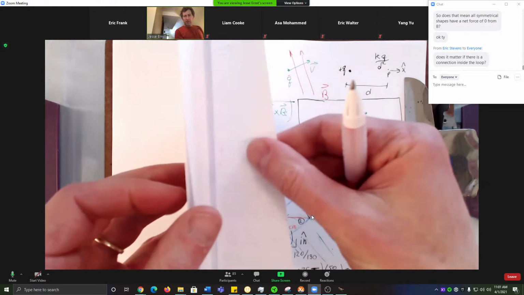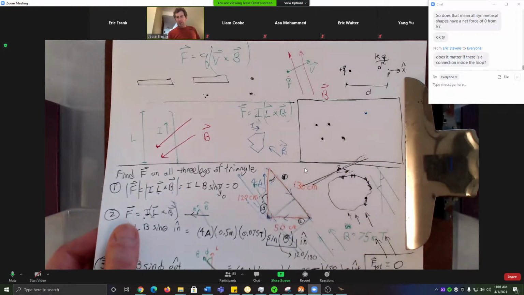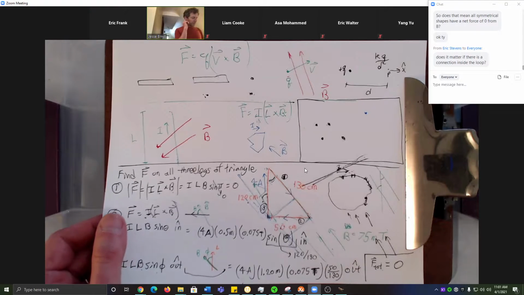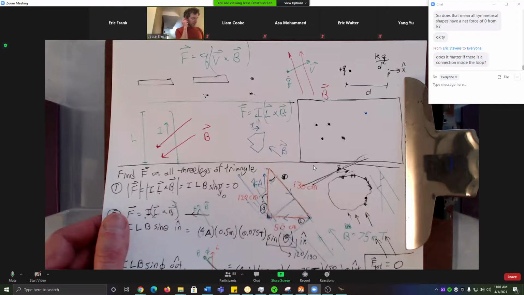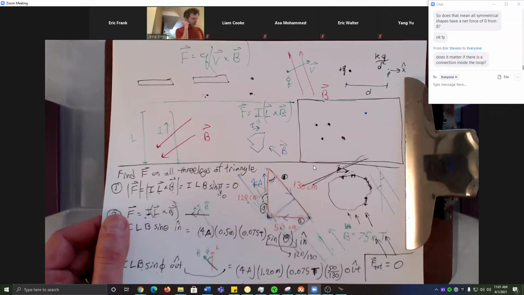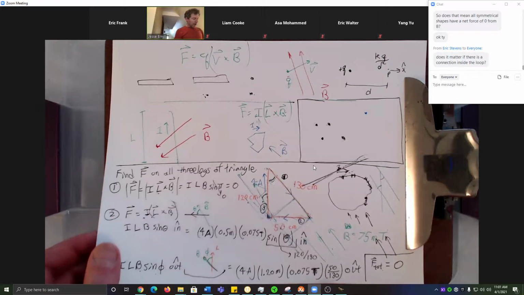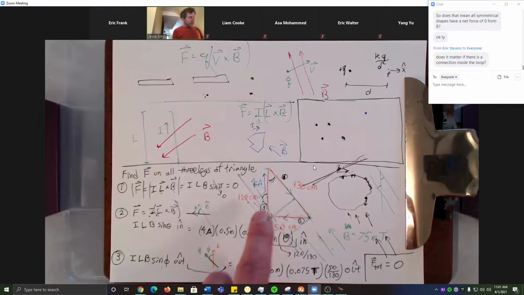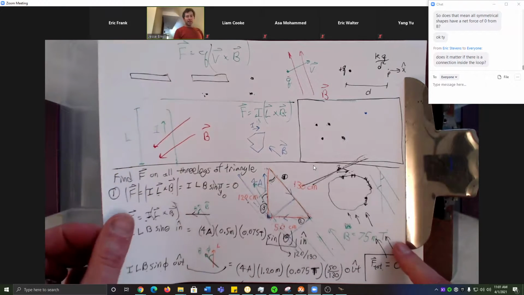I've got a quick question on the triangle. I just did that mathematically with the 0.5 and 1.20, but it still shows that there's an outwards force, even though it's very small. No, it shouldn't. Well, I just did 0.5 times sine of 120 over 130. Be careful. It's not sine of 120 over 130. Sine of theta is 120 over 130. Okay, this is the sine.